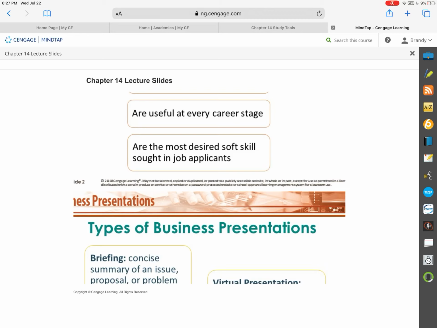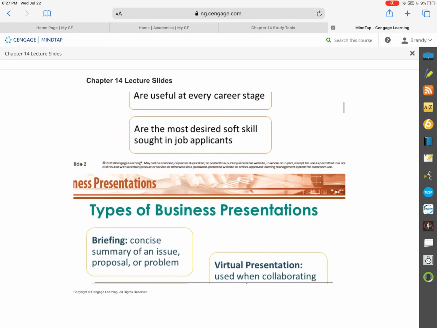So when you say, well, I just don't like talking in front of people, I get that, and there are people that have legitimate stage fright, but that is something that we want to continuously strive to overcome because of how important speaking in our careers is and how effective it can be and how much it can help us.